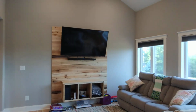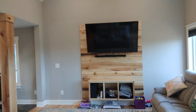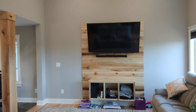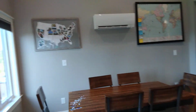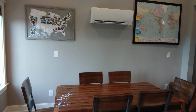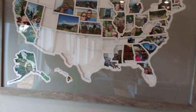So this was another part of the addition, the family room, and it's got some cool features. It's really changed the way that we can kind of sit and relax a little bit. We got that nice TV there with poplar accent wood wall behind it, wood from our property as well. Got our new couches that have come in through here. And then we've got our gaming area back here. Got another table if we have guests over, more guests than just what we use at our table. We can eat back here as well.